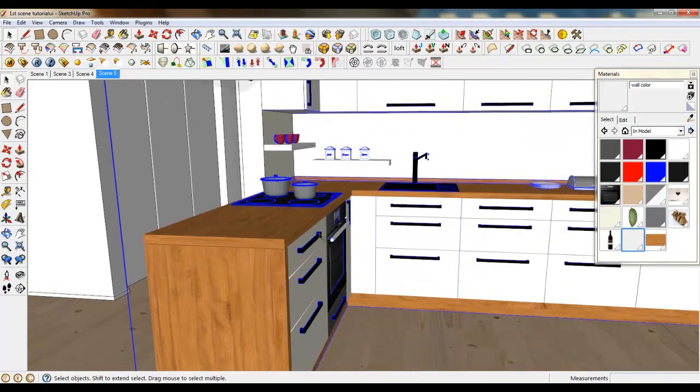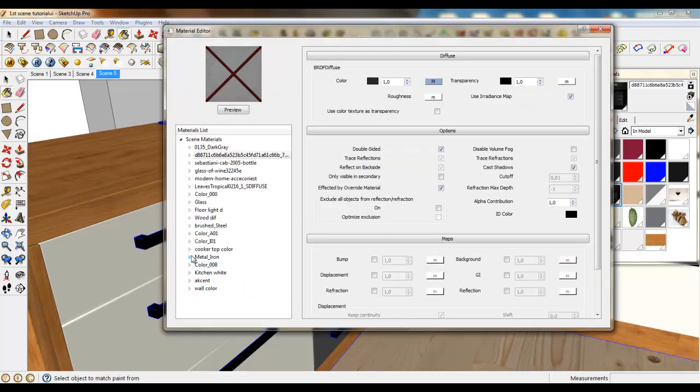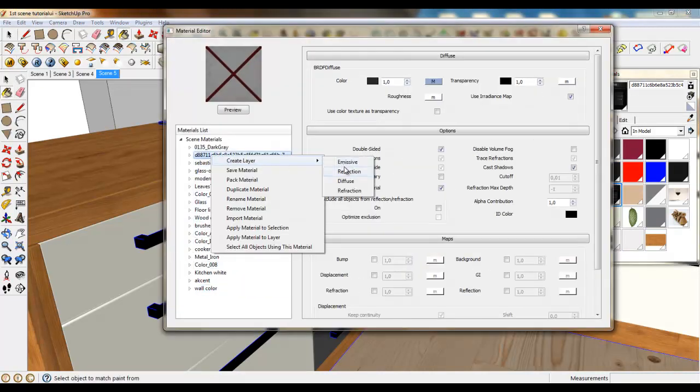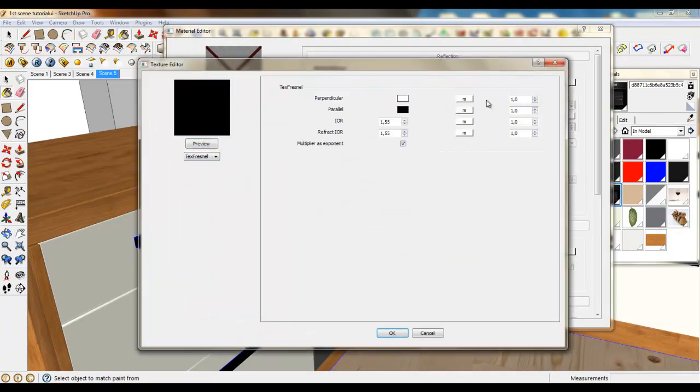We only have left to create the material of the cooker. So go to paint bucket and the name is D887. So go to this and create a reflection, add Fresnel, and we are going to add a shader for it, and the shader will be in the image itself.